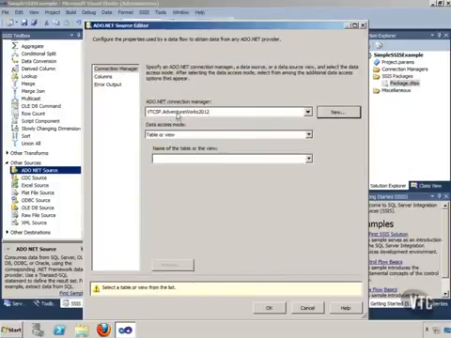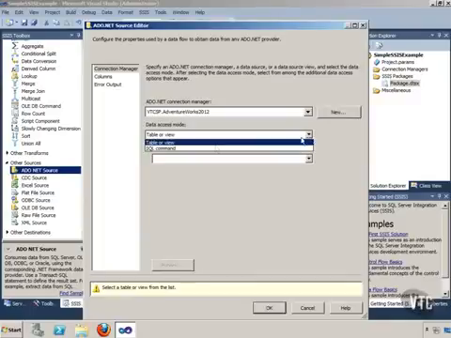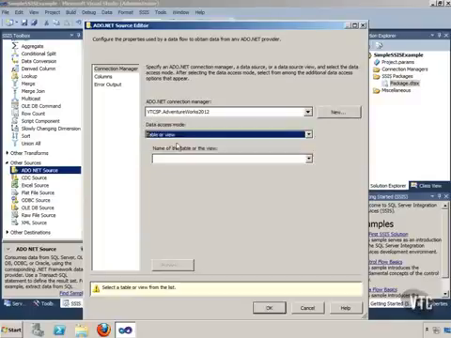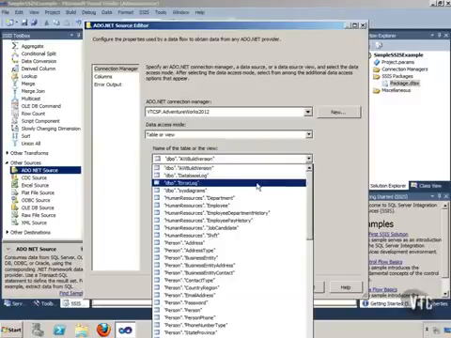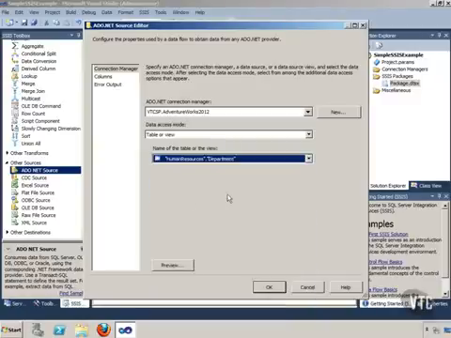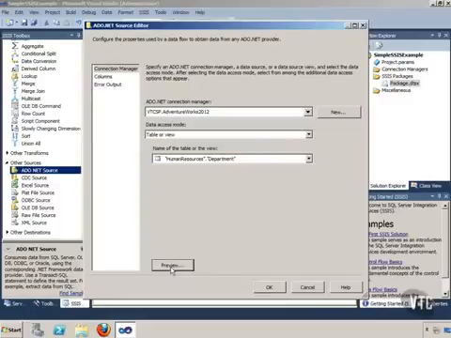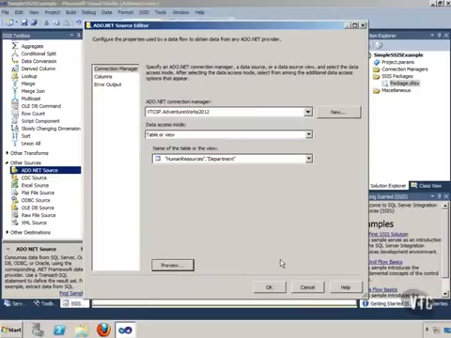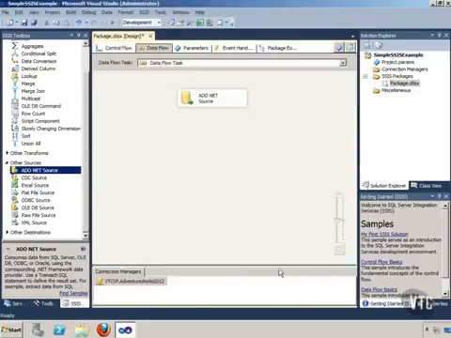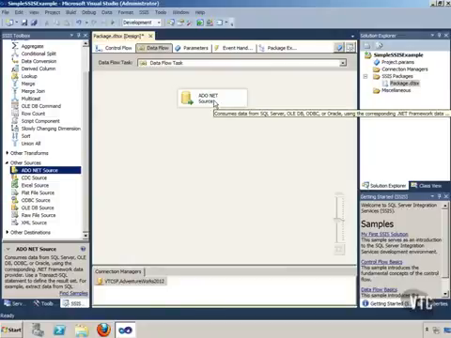So you want to reach into the AdventureWorks 2012 database. Are you looking for a table or a view, or do you want to write your own SQL command? Well, we'll do table or view, and so now it will just simply loop through, create me a list of the tables and views, and say, which one do you want? Well, I want Human Resources Department. All right, and I can click Preview, and that will let me look into that table and see if that's the one I really want, and I'll assume that it is. Then I'll click OK, and just like that, we have now created a source that will connect into our database.